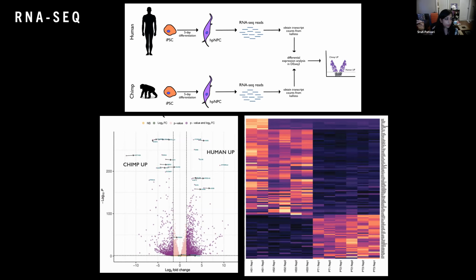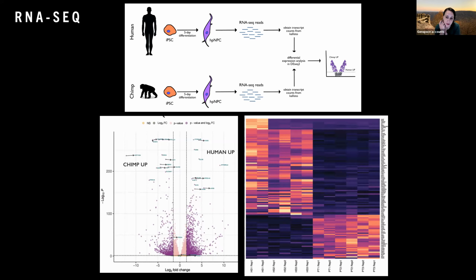But the Ingenuity Pathway Analysis is by a company and they have a really great feature, which is they can take all of these things, okay, these are my human up genes, these are my chimpanzee up genes. You can just put that into the software and it will predict the most likely upstream regulators of this list of genes you've given it. And so we do have some genes that we think are operating upstream of these differentially expressed genes. I don't know if that answers your question.